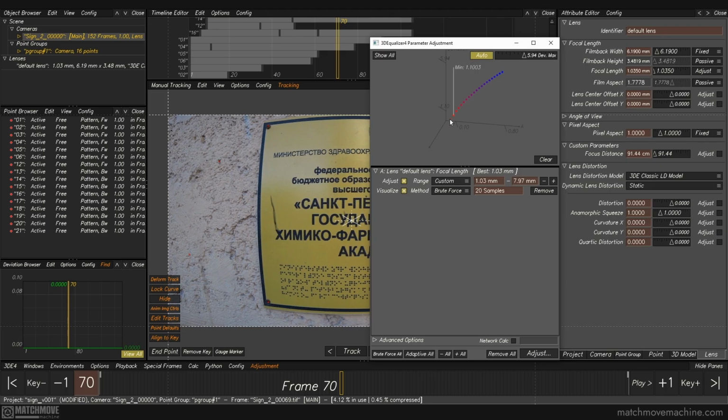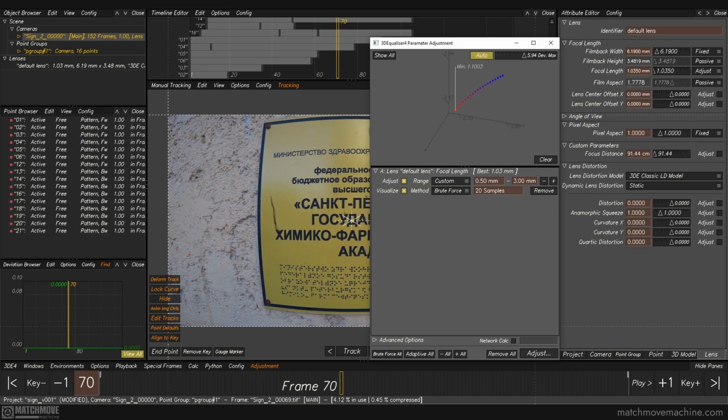Looking at the graph, we noticed that the best point isn't in the center, but rather near one of the edges. If the curve drops sharply and the minimum isn't centered, that usually means it's worth refining the search further in the same direction, where the error continues to decrease. The vertical axis represents solve error, and the lowest point on the curve indicates the best result. Let's run the adjustment again, but this time, set the range from 5 to 3 mm.